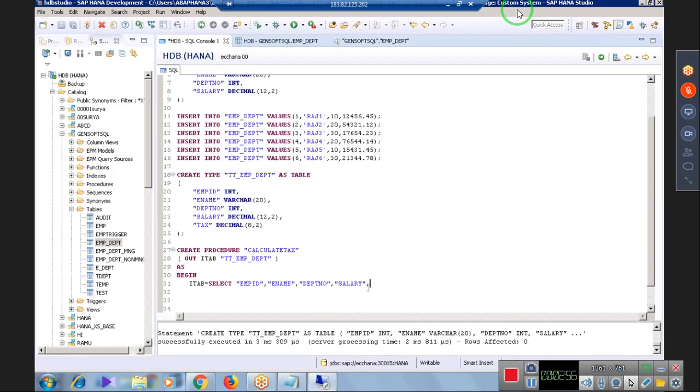so I need to calculate it. So yesterday we have seen how to use if and endif. In the last 2 classes, we have seen the syntax of if and endif. Now I want to use case and endcase. I can use that case and endcase as part of select query only. See the new syntax. Here I'll say select EMP ID, ename, department number, salary as part of my select query only. So I want to calculate the tax based on department number.